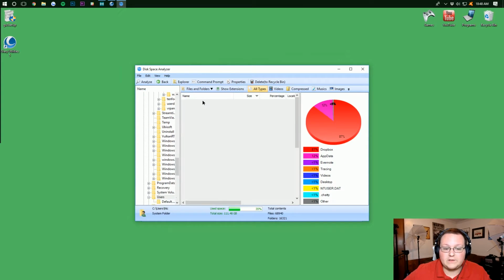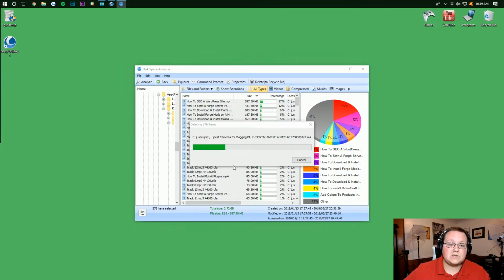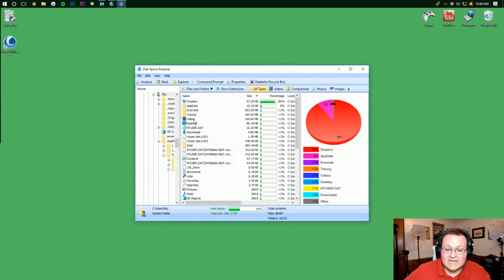I mean, for me, I know that Dropbox has a ton of data in it, and that's because I keep all of my active breakdown files that I'm working on in there, and that's making up 100 freaking gigs. So once you're done with the disk space analyzer, and guys, I would recommend looking and digging and digging, and if you don't know what something is, Google it, and if you can't figure it out, don't delete it. That's kind of the general rule of thumb here. I could literally sit here all day deleting stuff, and I probably will after this video is recorded, but you guys don't want to see that.